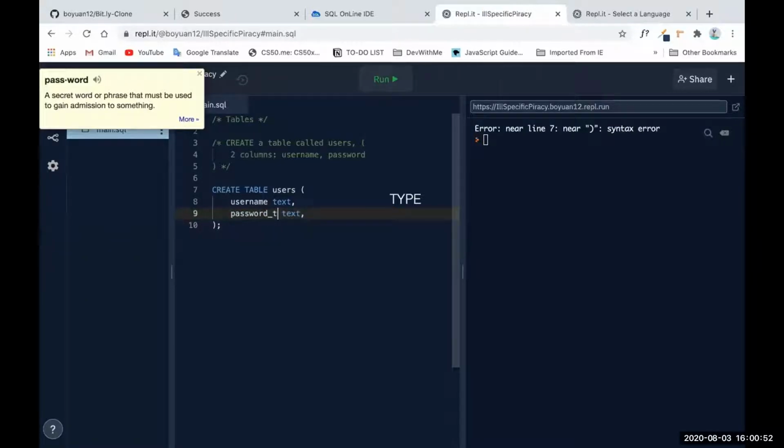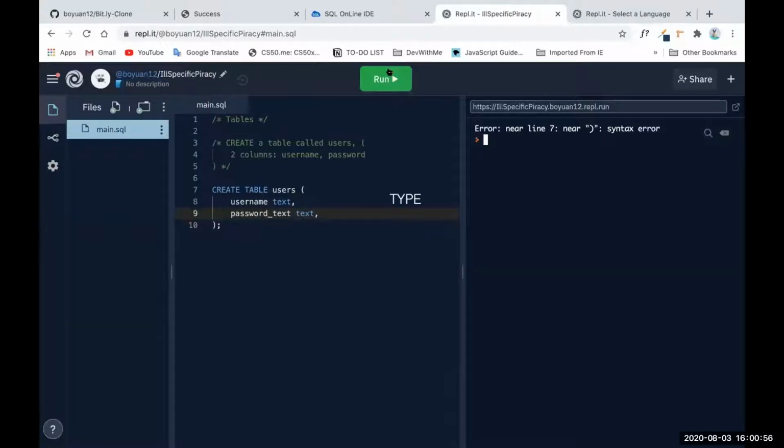Sorry about that. I think this is the correct way that you can create it. Oh, line 7. Okay, so it's line 10. Why does it tell me that?